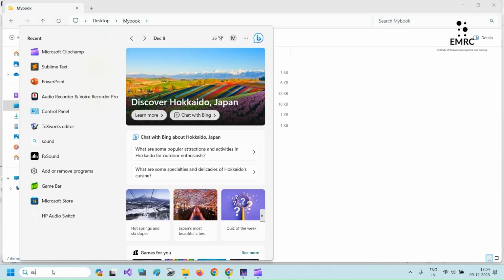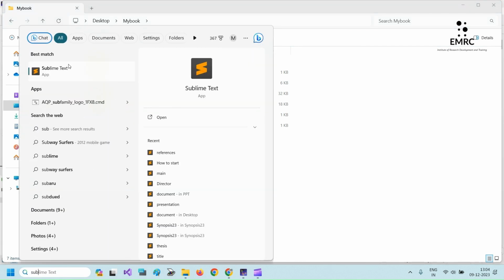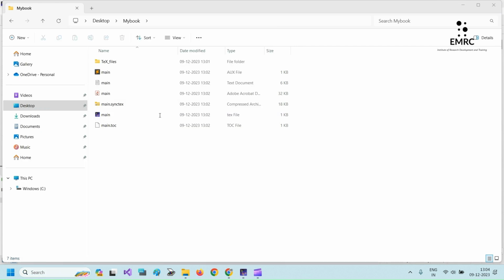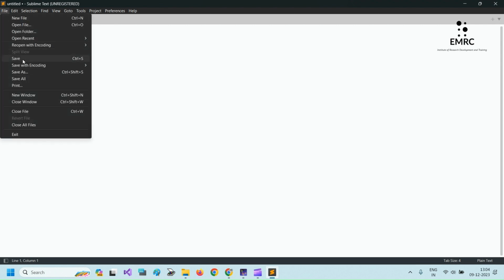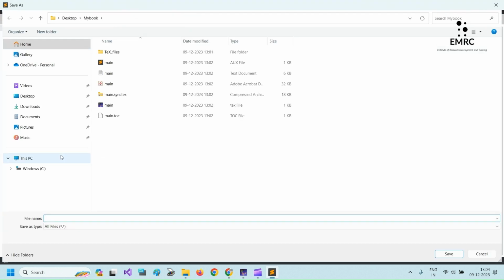Text file means I am using Sublime Text Editor. So open this and save this file. Suppose I name this file mybook.